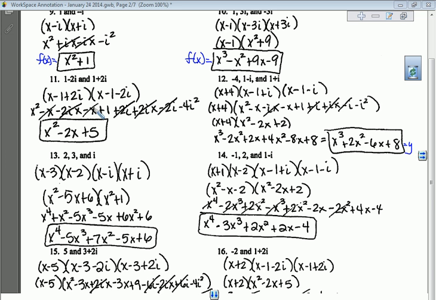I made it x plus 1 instead of x minus 1. Painful. I don't know why. That's okay. Did you get all the rest of them right? If you did, you know what you're doing. Just all the signs are wrong. It says x minus 1 up here, and I FOILed the x minus 3i, x plus 3i, and then I brought it down, x squared plus 9, and then I just made it x plus 1 instead of x minus 1. I was zooming through it, so that's probably why. Gotcha.